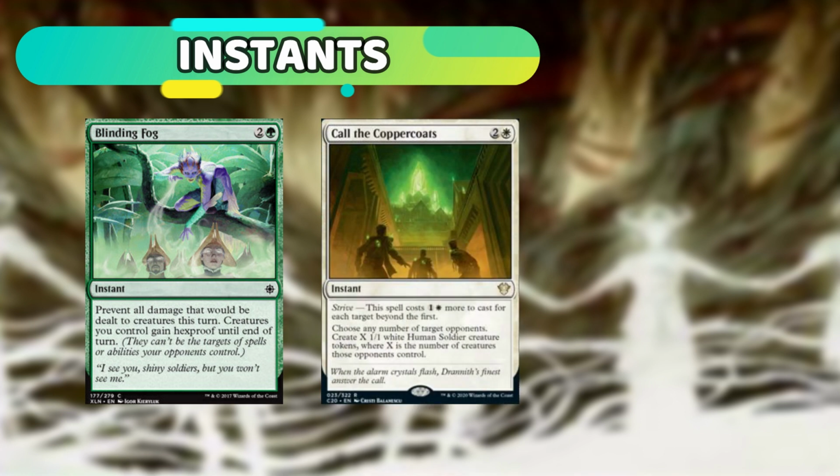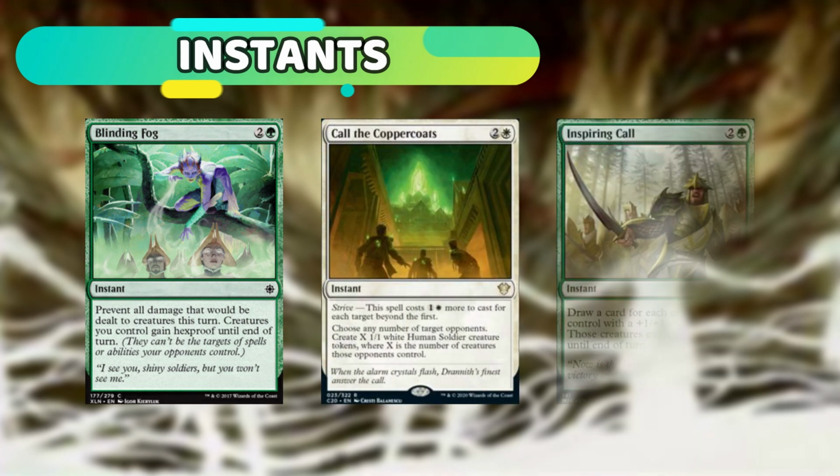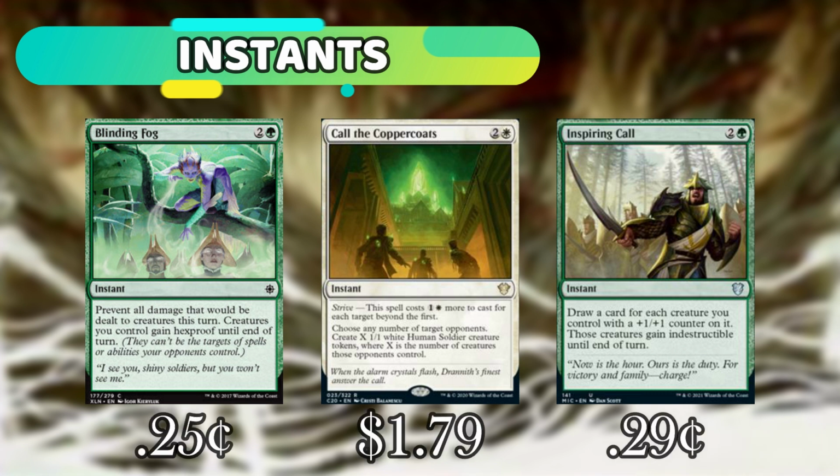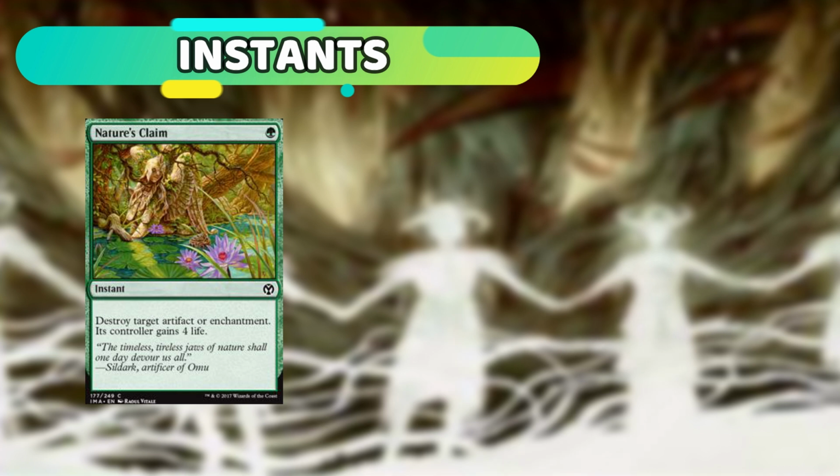Call the Coppercoats lets us make some 1/1 white Human Soldier creature tokens. Inspiring Call, we will draw a card for each creature we control with a +1/+1 counter, and those creatures gain indestructible. Nature's Claim can destroy target artifact or enchantment, but its controller gains 4 life.